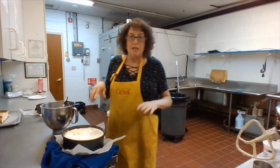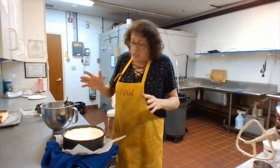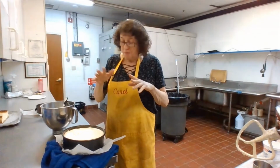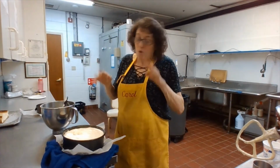How do you know when it's done? It's just about set in the center. It's going to be slightly jiggly when you take it out of the oven. Not quite set, but that's okay. It'll settle a lot as it cools off, and then it's ready to eat in about 4 hours.